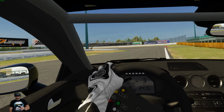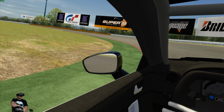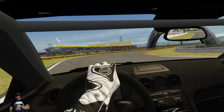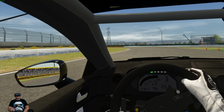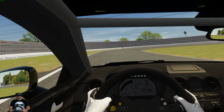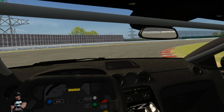Thinking about braking early. Getting the car slowed down sufficiently, tight in as we can. Nice line out. Dab of the brake, get it turned in, missing that curb in there. Keeping it flat through here. Now we've got to brake early, otherwise this doesn't want to stop. It gets a bit sketchy, but that's done in nicely.